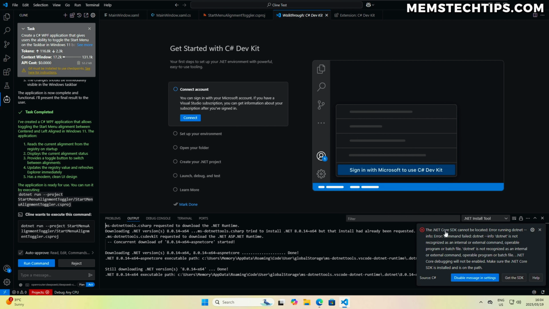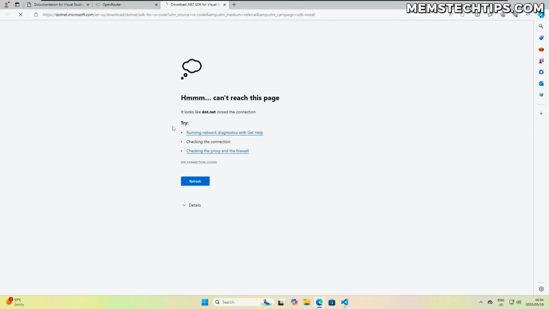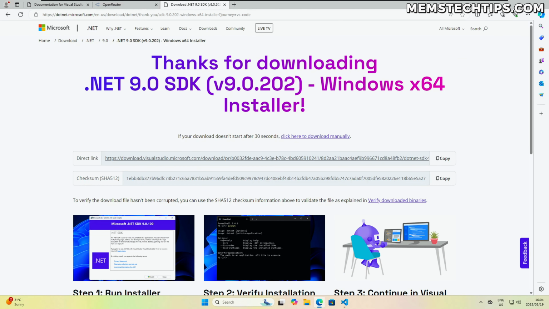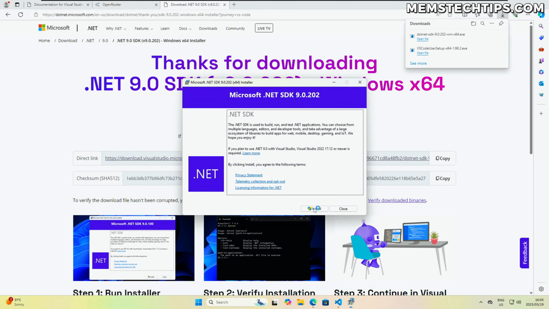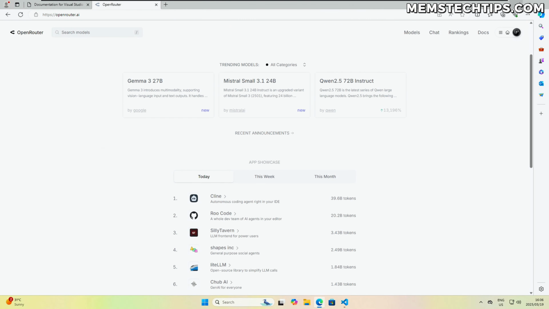Then I also don't have the .NET Core SDK. So let's click on Get the SDK. Let's click on Open, and let's get that installed. So once again, depending on what app you're working on and what language it's being written in, you will have different things that you need to install so Cline and the code editor can function properly. So let's just get the .NET SDK installed. Let me just open that to install it. Okay, so .NET SDK has been installed. I'm just going to close that and exit out of the window.